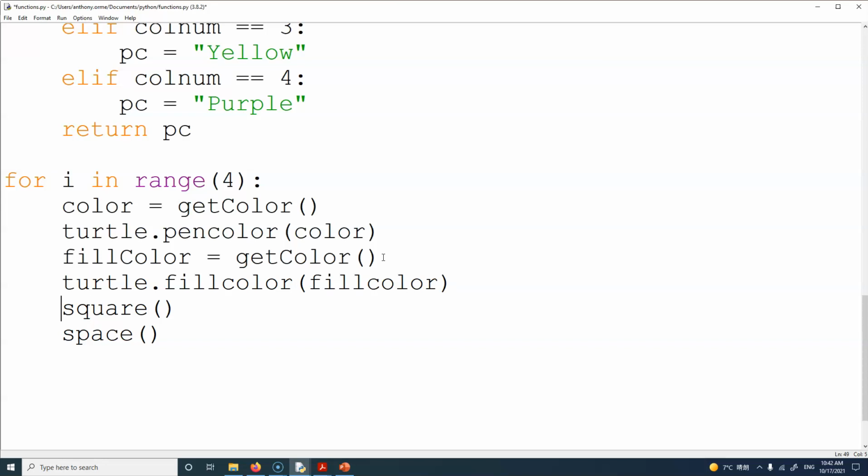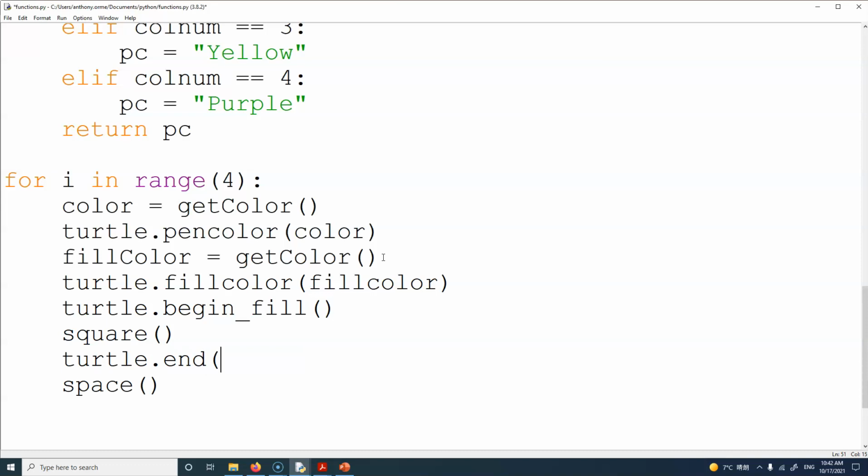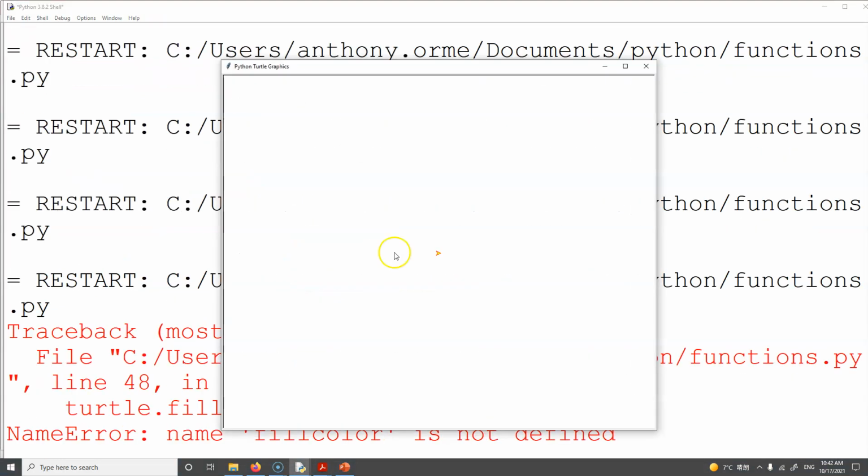And we'll say turtle.begin_fill, and then when it's done the shape, we'll say turtle.end_fill. So again, we're going to have different random colors around the shape, and then we're going to fill it as well. So hopefully this should work.